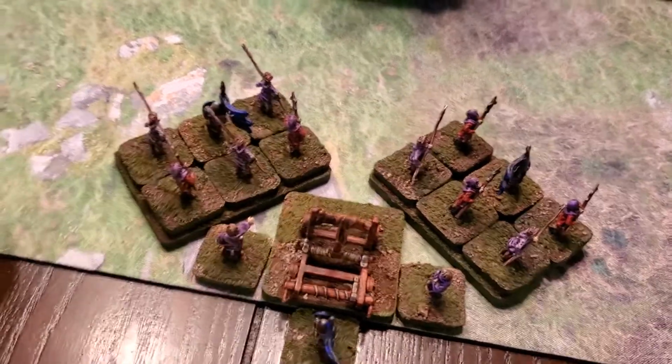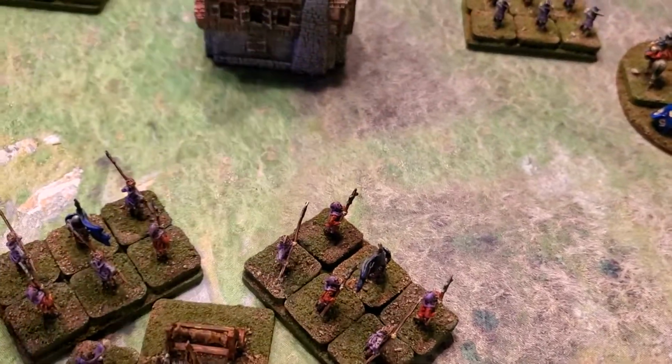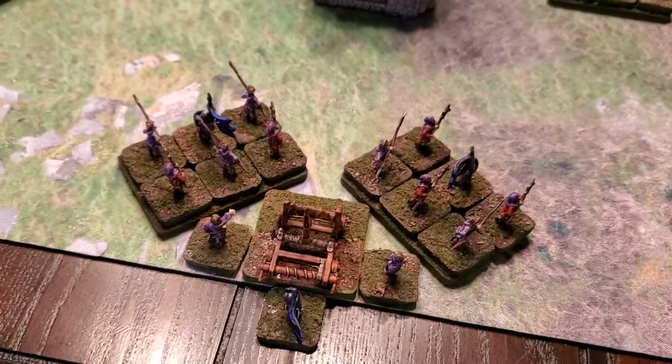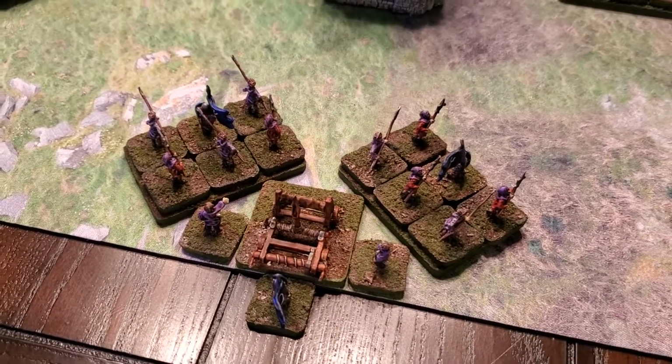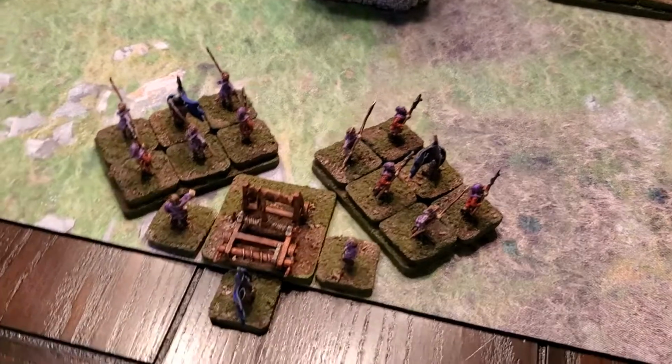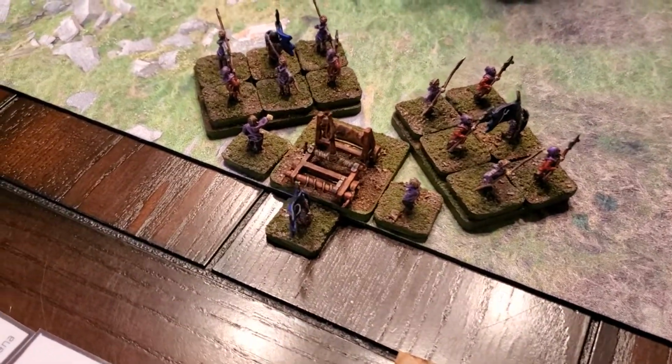Now, a single figure could be here and shoot through, or could be here and shoot through, but this is the best that 2 units of Peasant Militia can do to block anyone from coming into close combat with the catapult, which you don't want. Catapult siege engines actually have decent defense against range.